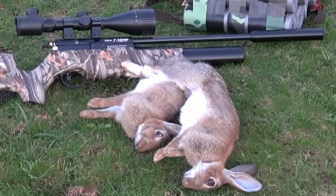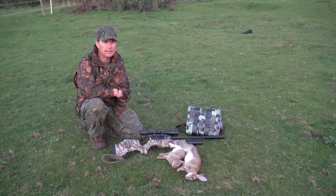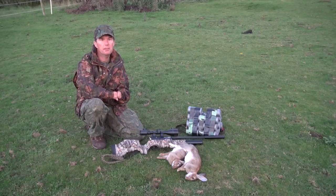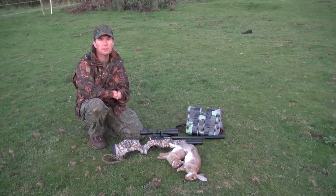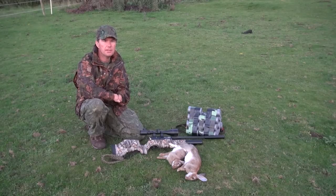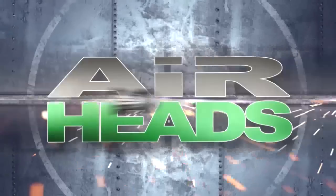It shows you what you can achieve if you keep your ears and eyes open. Dez just happened to make a passing comment about this, and we asked if we could come and have a look. He said yes, and from there, hopefully, we've opened up a permission that they'll be happy for us to come back and bag squirrels, rabbits, pigeons, who knows, for a while, right in the middle of shooting season, right on one of the busiest Hampshire estates there is. So absolutely delighted, and look forward to seeing you on the next one.